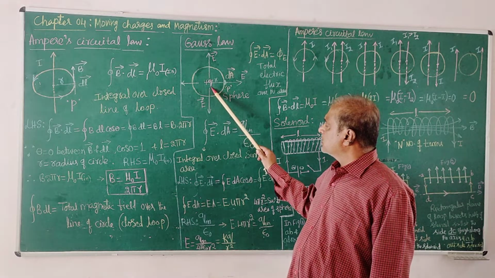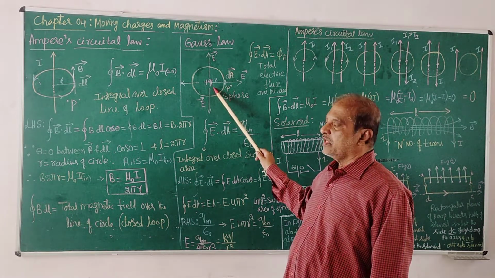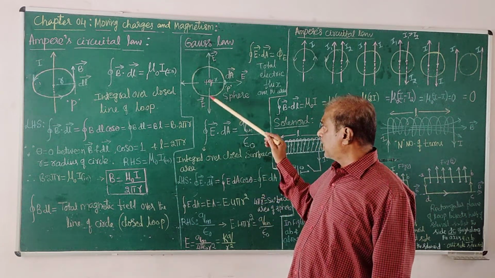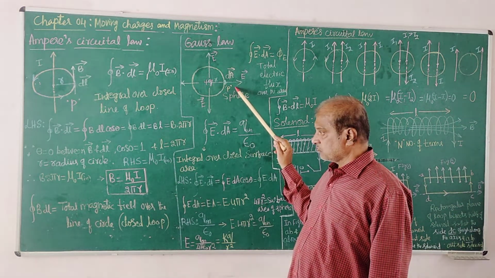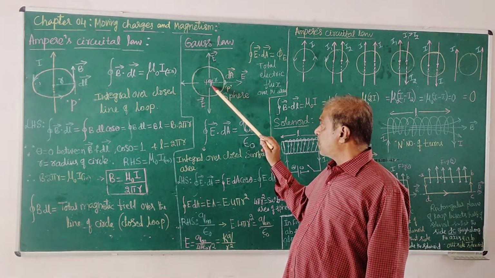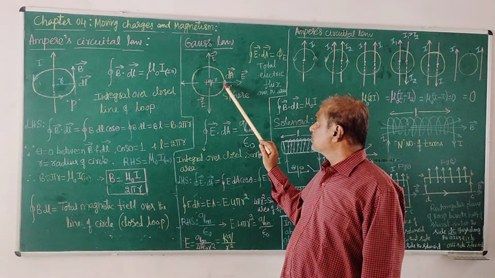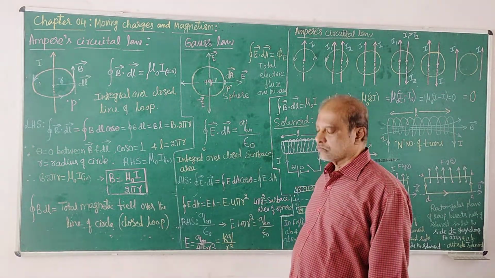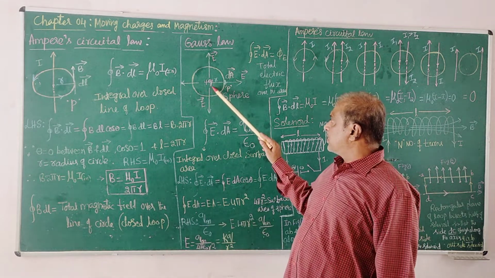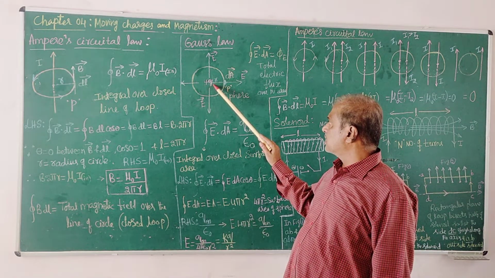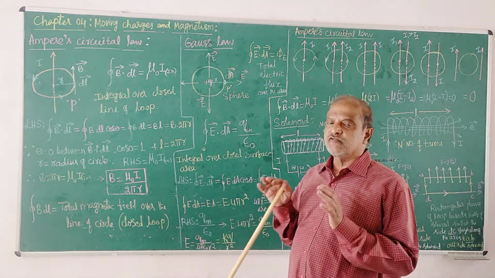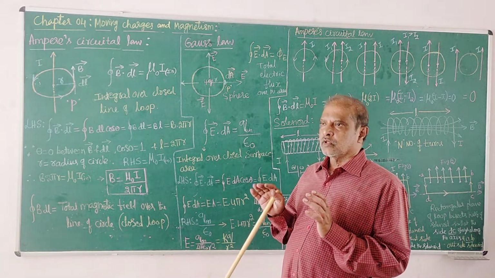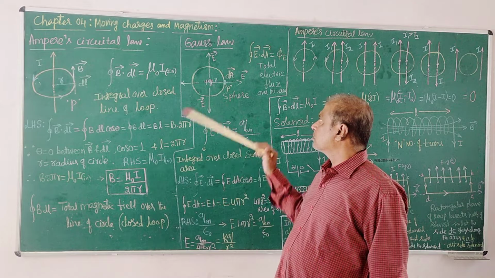If the charge enclosed is plus, you see that the electric field is passing in all directions in straight lines, the field lines, passing through every point on the spherical surface in all directions. These lines are showing straight lines. If the charge is a positive charge, that is the direction of the electric field. Electric field lines are passing through every point on the sphere all around. That is the indication.